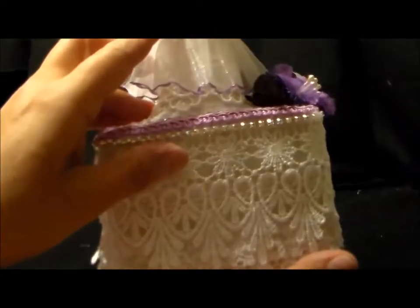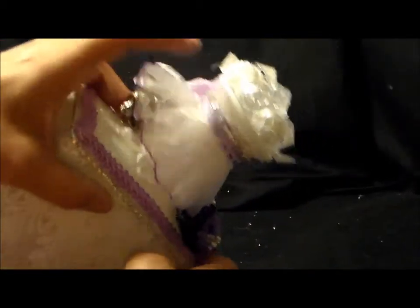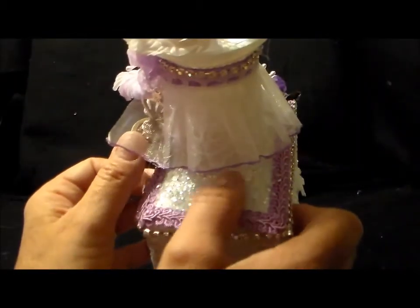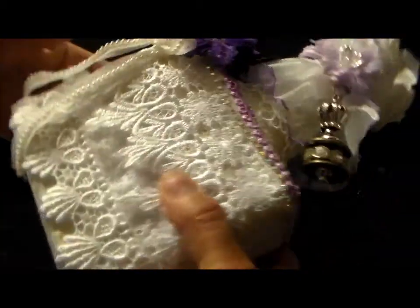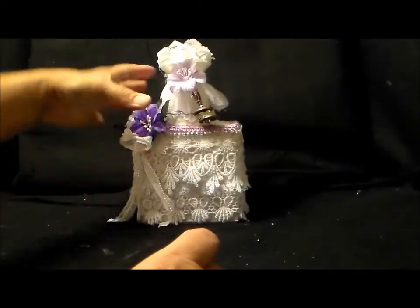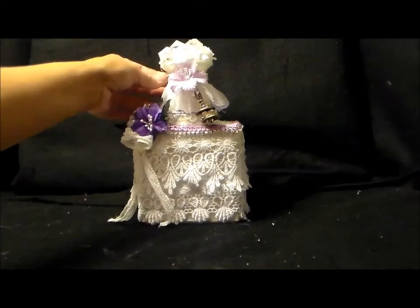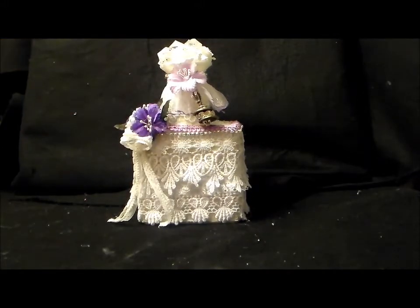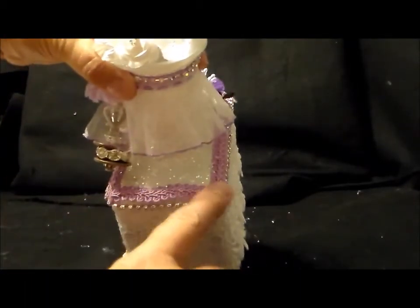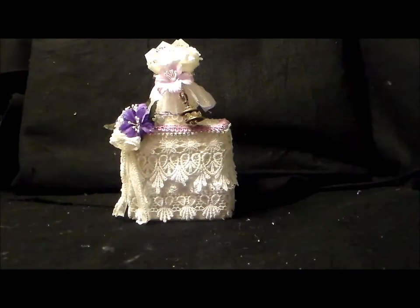And then there's the chain, I don't know if you can see that. And right here on this part, I put some glitter. See, there's the bottom. After I did it, I wished I had covered this, but I can always take that off, and someone could actually put flowers in there. Also the braided trim here. All of that stuff is from Julie's shop, Kraftsupplies4U.